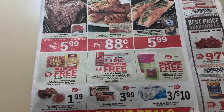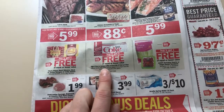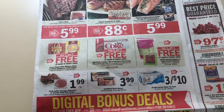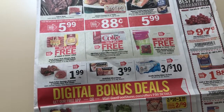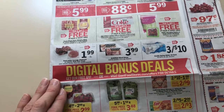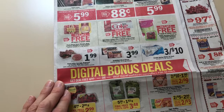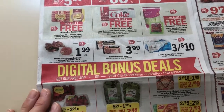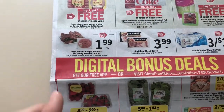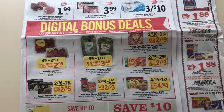They have buy one get one frees, buy two get one free, or buy two get two free on some of this stuff. I think there were some coupons on that 8 O'Clock Coffee, so if that's your favorite thing — a lot of times the load-to-card coupons will stack. If you have a $2 off one and a $2.25 off two, a lot of times they'll both work together. $1.99 is probably a really good stock-up price if that's something you use.